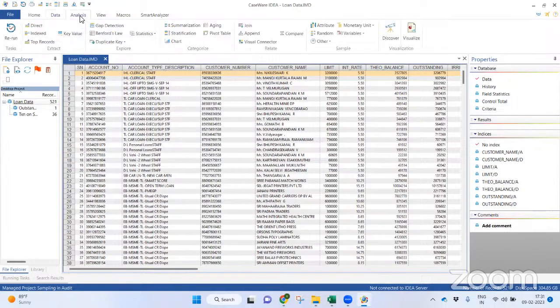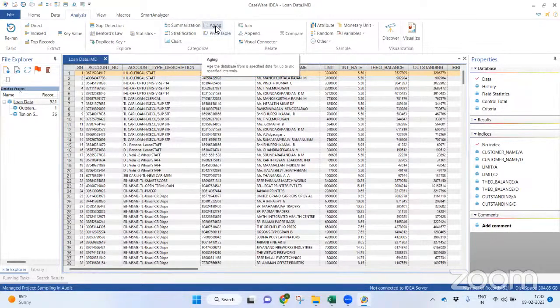And if you go to the analysis part, you can get the gap detection. For example, if you have 1,000 invoices in Microsoft Excel and I want to know what the missing invoices are, I have to write a formula using the IF function: if below cell minus the above cell is equal to 1, then true, otherwise false. Then we filter the false, which means there is some gap. But if you just click a button here, automatically for that invoice column, it is going to give all the gaps. And Benford's law, statistics, duplicate keys, summarization. That means you can summarize the data like a pivot table, like a SUMIF function in Microsoft Excel. And direct pivot table functionality is also available here.